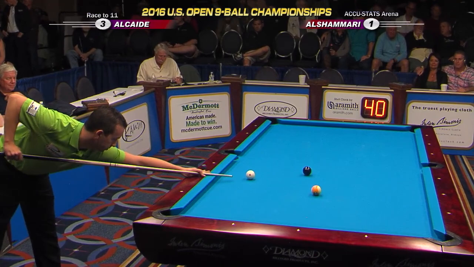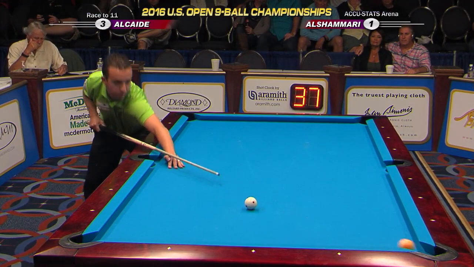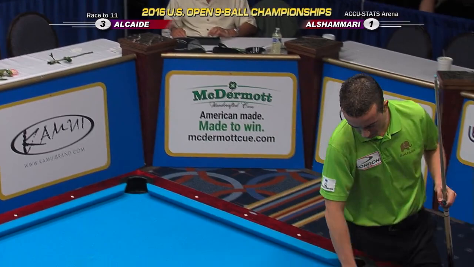Nice draw. He arced right into straight-in position, stop shot here. He's going to cash this errant safety in. That was nice. He drew it to the rail and came back off so he can put a nice full stroke on it. See what I mean about his picking up pace here? 4-1 is our score. Alcaide in front.